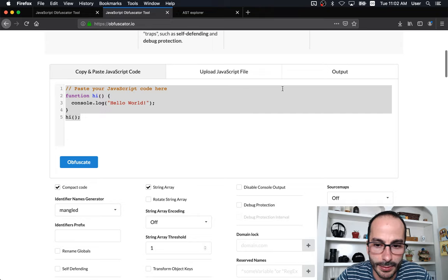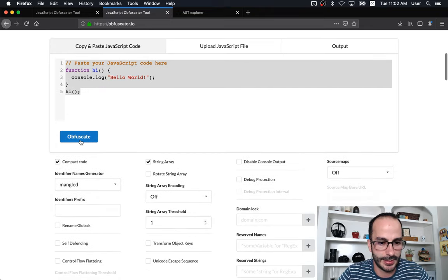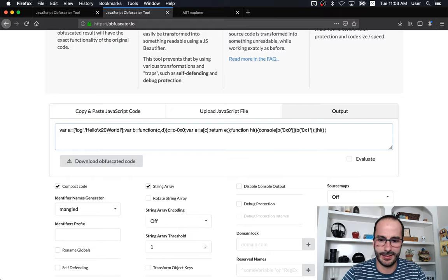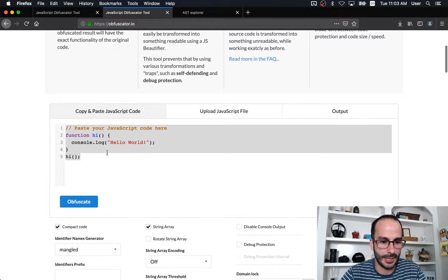So the way that looks, if we take this, let's see if this actually works properly. Obfuscator.io was down earlier today, and its performance seems to be getting worse over time. So I'm not sure what that means for the state of this website, but we'll see. All right, so we have this string array up here. There's only 2 strings in it right now, so this might not be too exciting. Let's add a few more and see what happens.